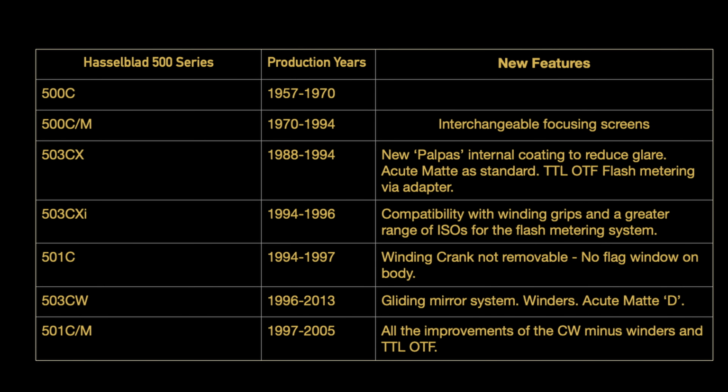The Palpus coating is to stop internal reflection, but as far as I can tell, it doesn't make a huge amount of difference. It does crack with age, but so does the old stuff. So it's technically an improvement, but one that I don't really see. The CX also came with the acute matte screens as standard. That was their big kind of upgrade for the focusing screen. So after the CM and the availability of acute matte screens, they started just putting them in all the cameras. The old ones are a bit of a step down.